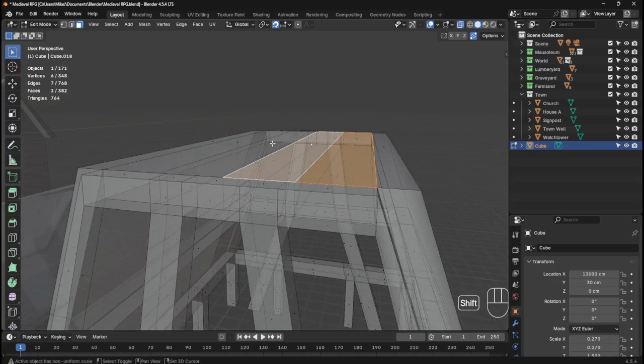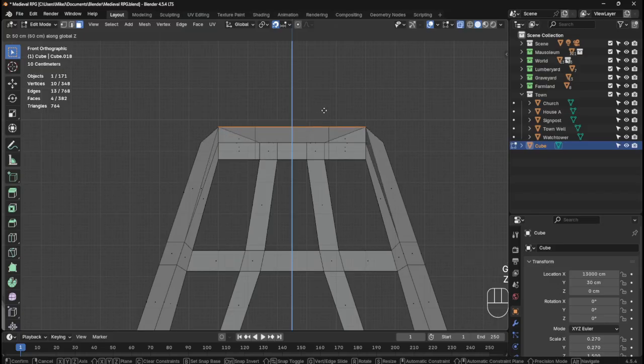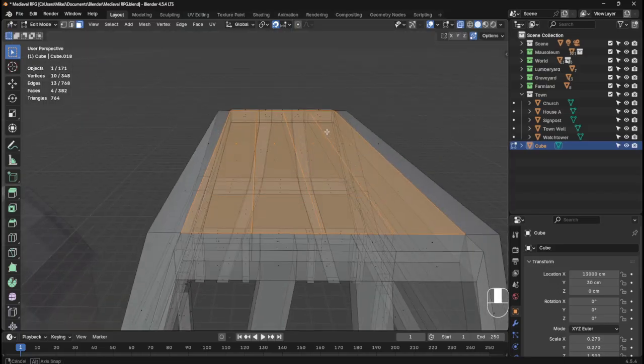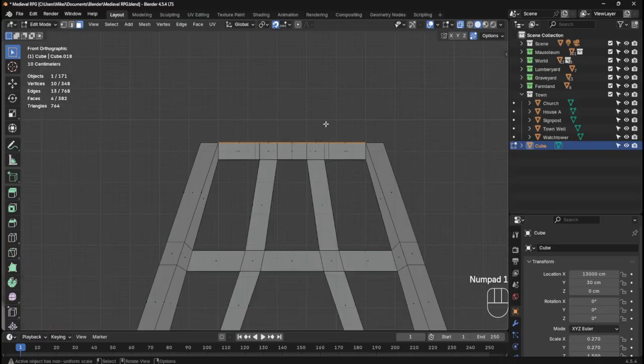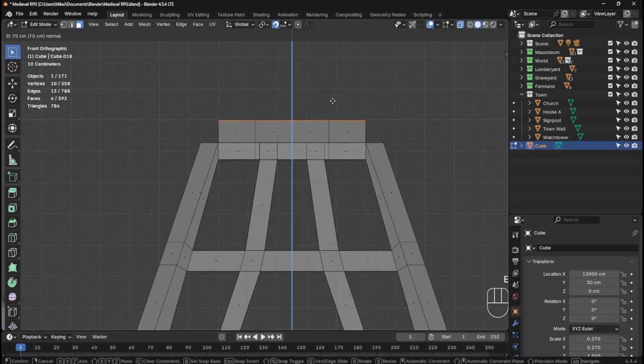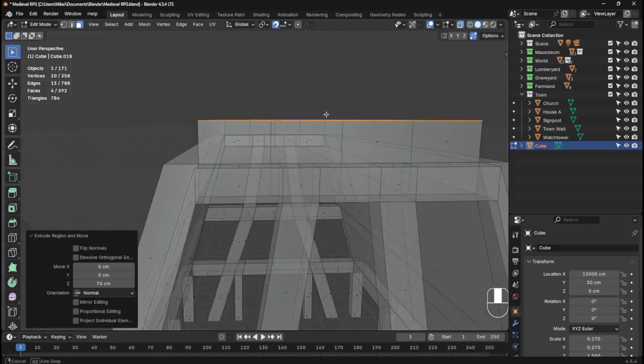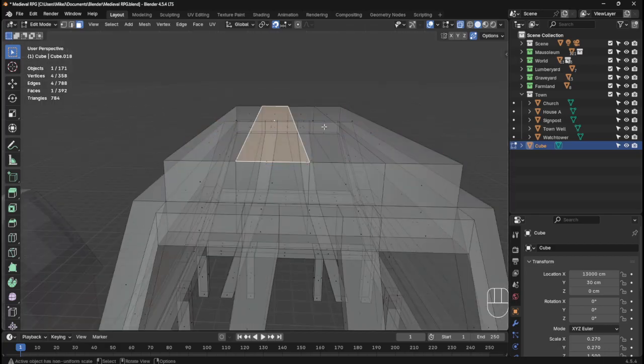Oh, actually, if I extrude this, if I went 70, and then, hold on a second.